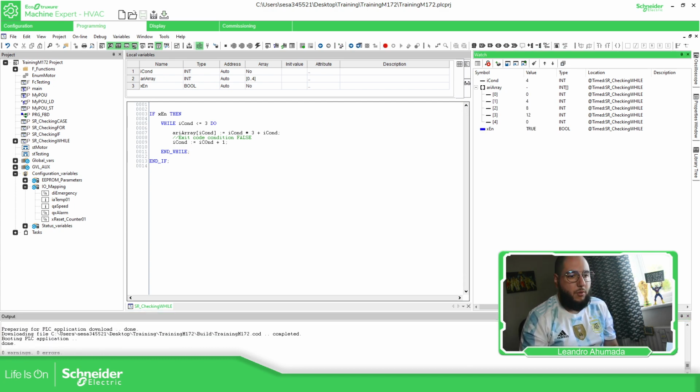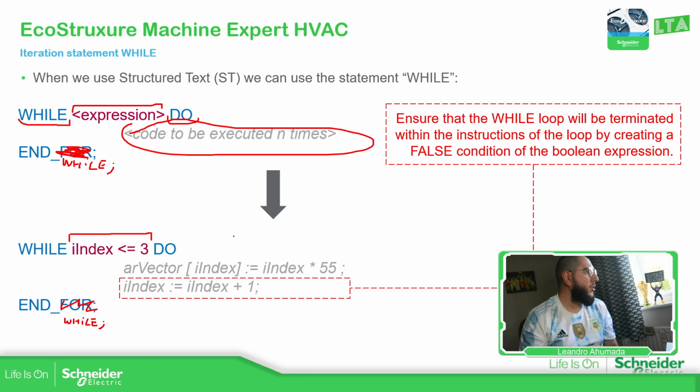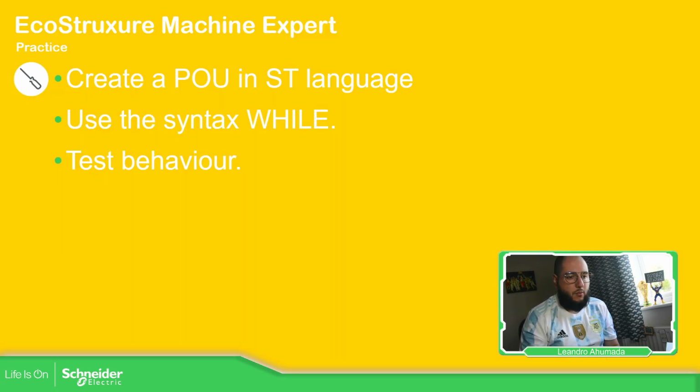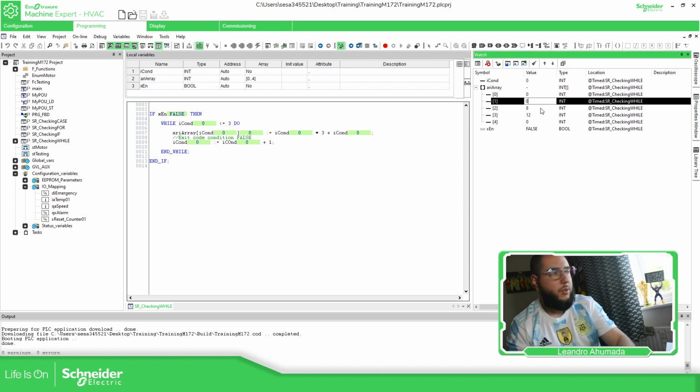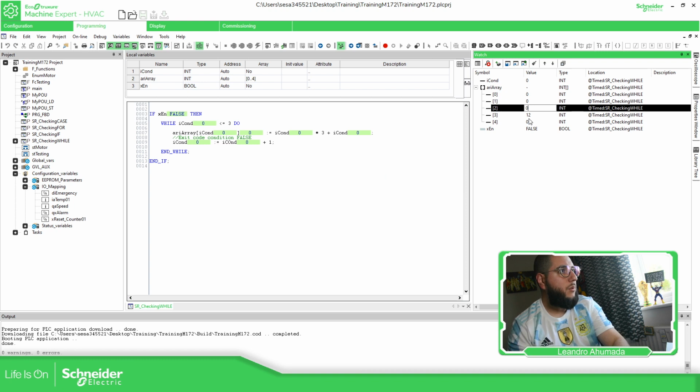And let me see what I have done in the presentation. Yeah, you can see it's lower because the condition needs to be true in order to execute. And that's what I have done wrong here. That's why it didn't execute anything. So, second try, and I have already done everything. Okay. And let me just clean all this so I can show you step by step what it's going to do.